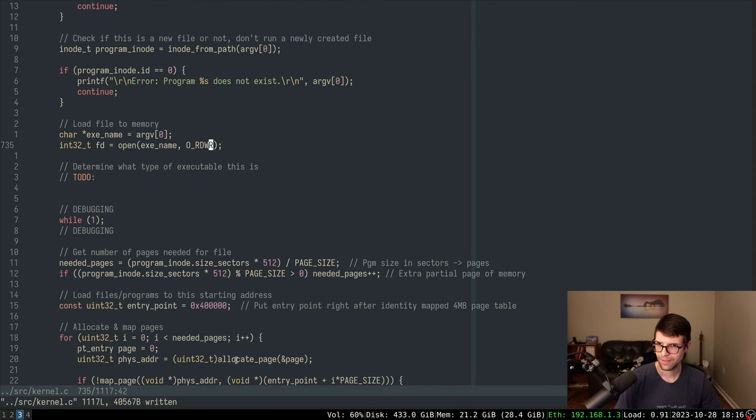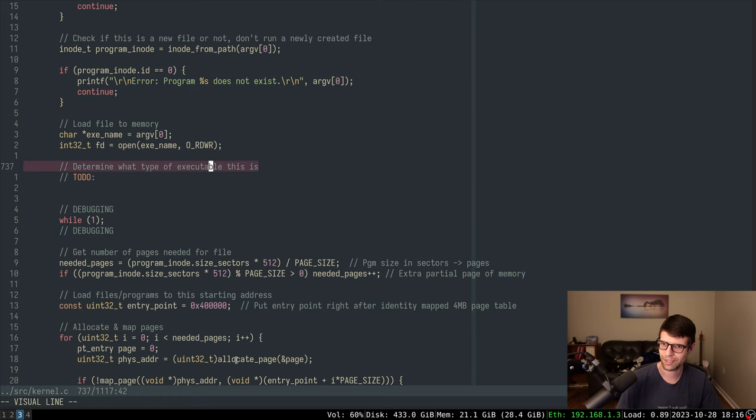That's fine. And that should load it all to memory according to how the open syscall works. My implementation of that gets all the pages needed for the file and loads it to an area in memory according to what virtual memory is next available, which I don't think I have a virtual memory map set up. I should do that in the future. That would be a lot more robust. Anyway, let's assume we opened it and we have it at some section in memory.